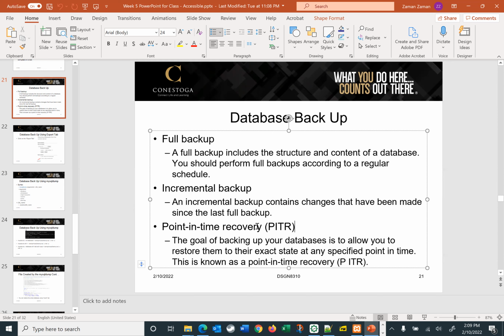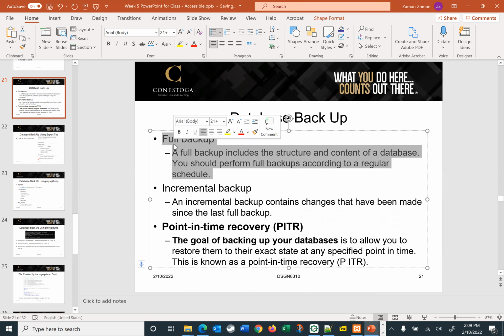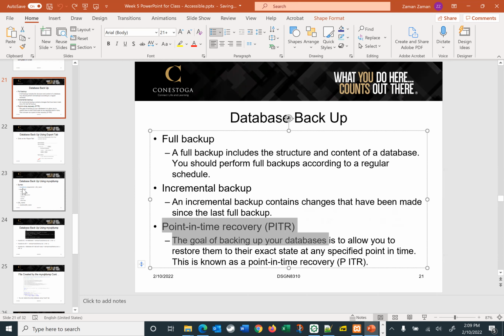And for point in time recovery, you must have the incremental backup on. So the incremental backup and point in time recovery are both related, and full backup is a full backup of your entire server.